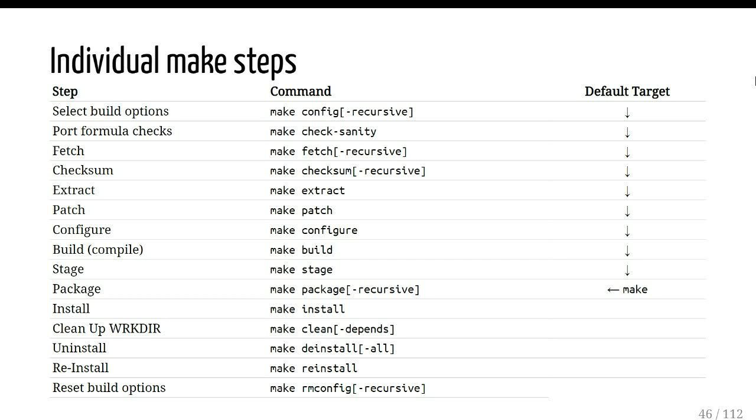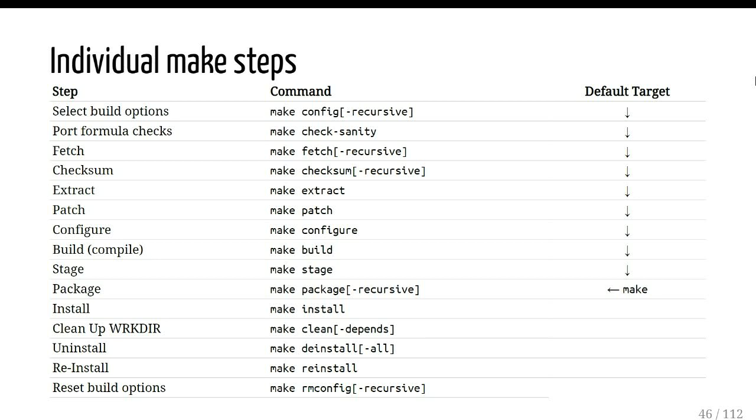What has it done? Well, it's gone through the config step, it's done a bit of a sanity check, downloaded the upstream source, done a checksum to make sure it's not corrupted, extracted it, patched it, run a configure, built it, installed it in a staging directory, and then made a package, and then stopped there. So you could choose to then do a pkg add of that package. That's how you could then go and install that on your machine. But if you run another step here, you can just run make install, and then it'll install that package for you. And then make clean cleans up the working directories that were used to perform all of these steps.